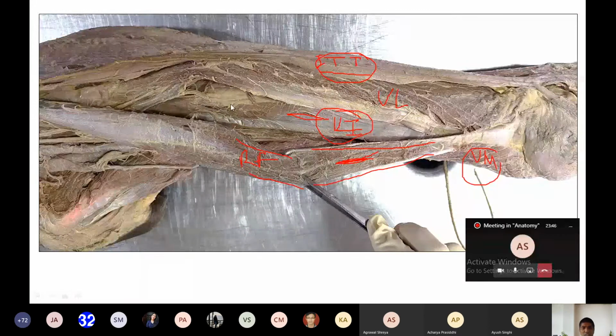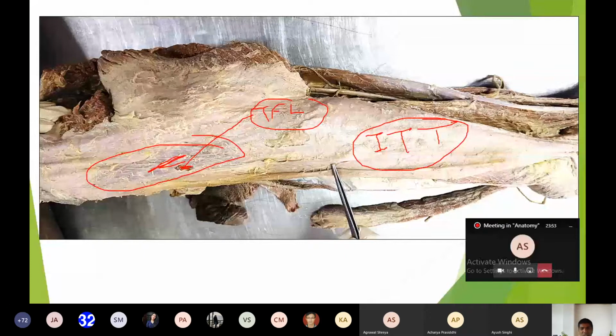What is here to identify? Yes, any question you want to ask? If you are feeling to ask some question, please ask. Because here the identification is very, very important. Minimum thing to pass the examination is identification. Before also we said this thing, now also we are telling this thing.